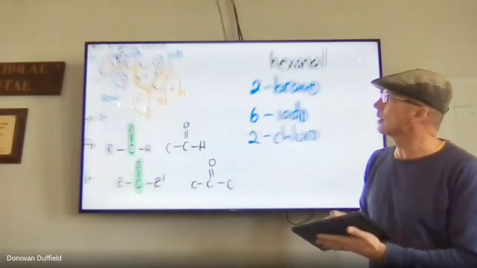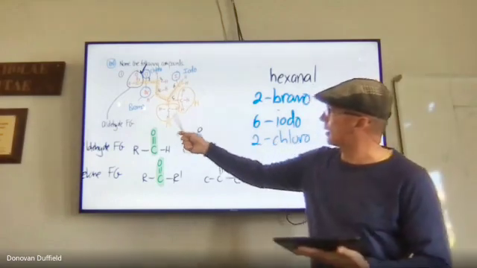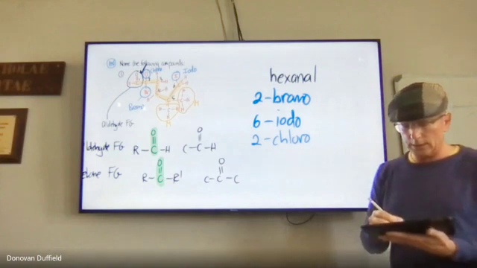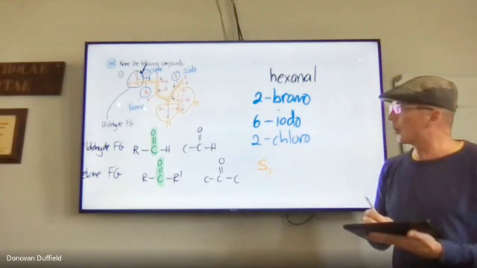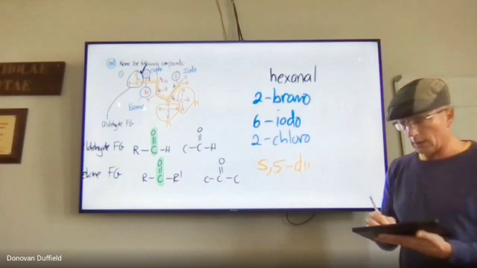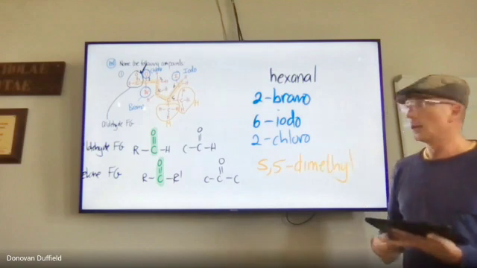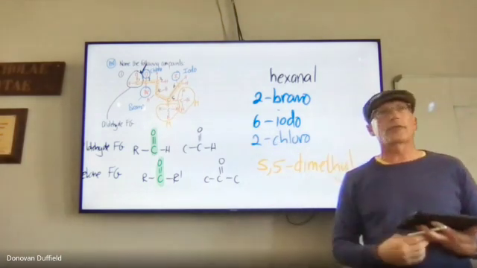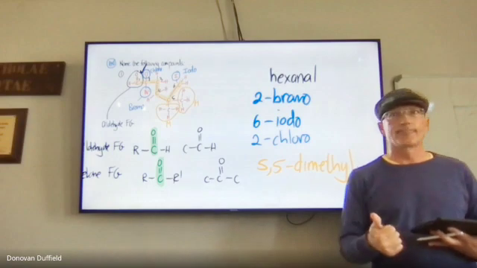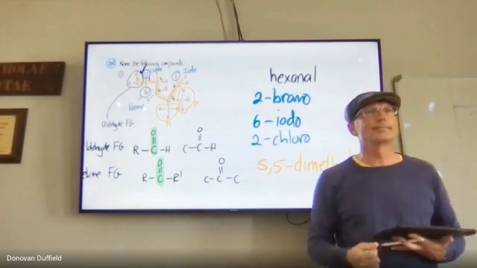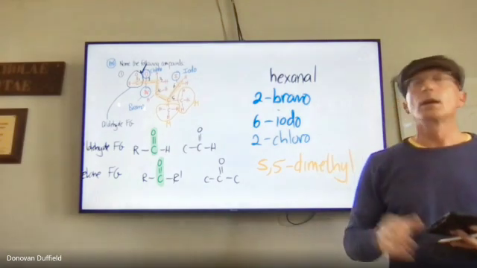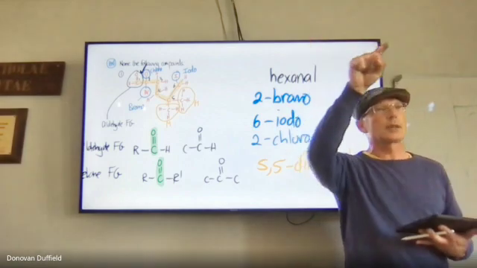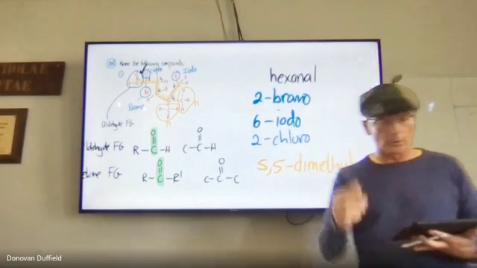Right, let's just see, we haven't missed anything else out. Now we've got dimethyl. So it's going to be 5,5-dimethyl, because both methyl groups are attached to carbon number 5. Are we okay with that? All right, yes. If we just write 5-dimethyl, it's going to be marked wrong. You need to explicitly state that it's 5,5. Good question.